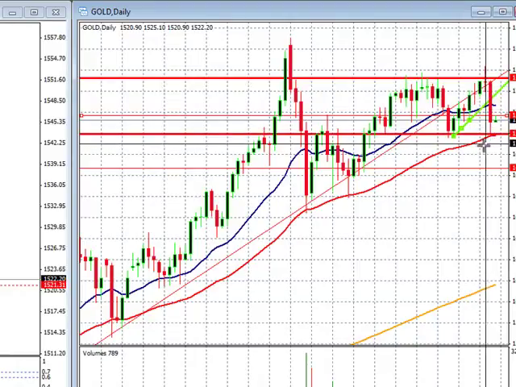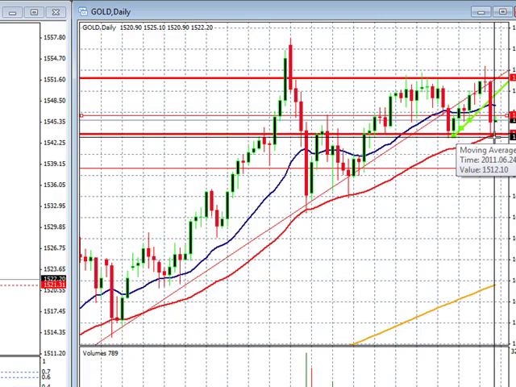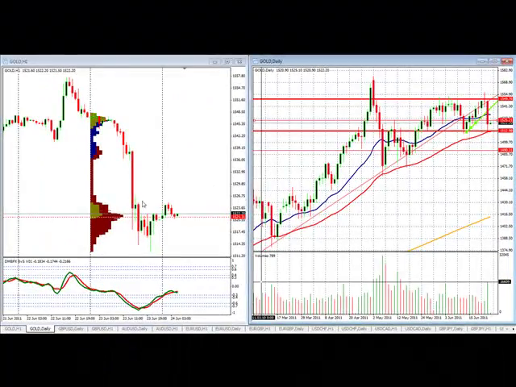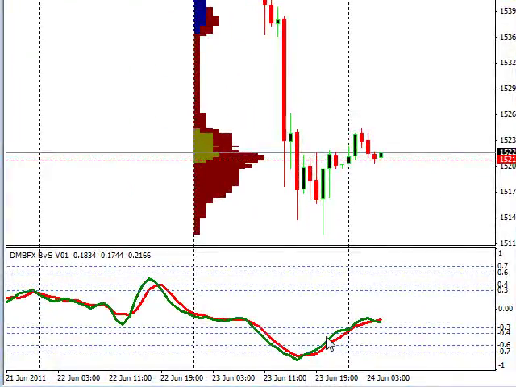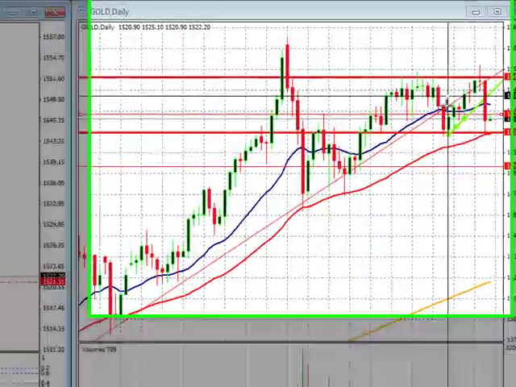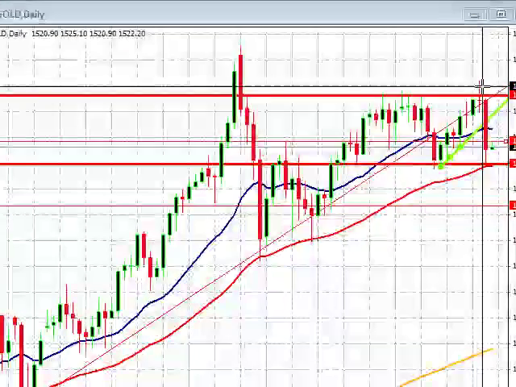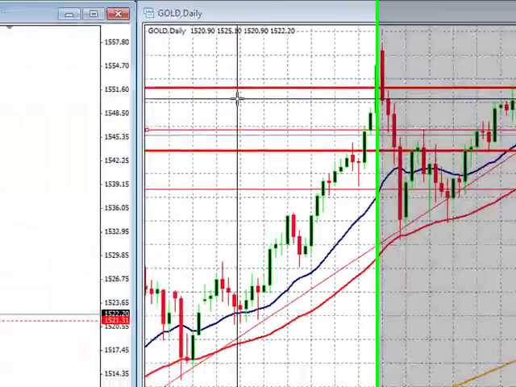So what we see here is we're bouncing at support. We bounced at the 50 moving average. All that is good. As we come over here to our market profile, we can see that oversold condition once we crossed over, and now we're kind of in no man's land, in a neutral zone. But again, what we're doing is trading this range until we break out one way or the other. We're going to continue to trade this range.